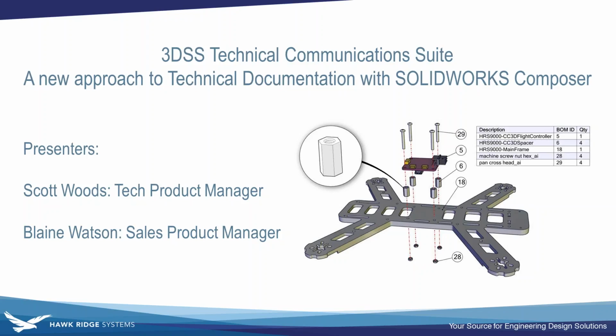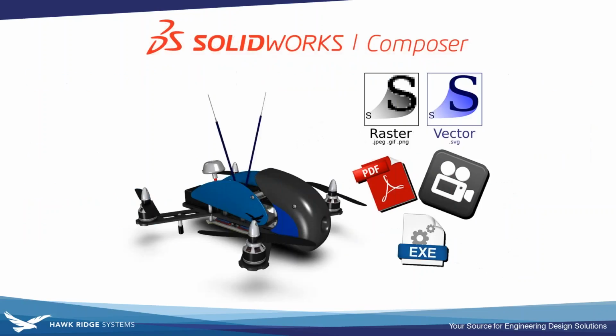We are going to, well, actually, I'll let it be a little bit of a surprise. Scott has something special for you guys today, but first, I think we're going to look at some examples, right? Of the types of output that you can create with Composer and what people are doing with it. Yep, thanks, Blaine. So yeah, exactly. We have a few things in store for you today.